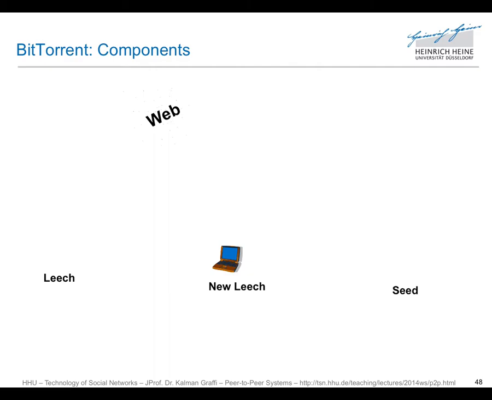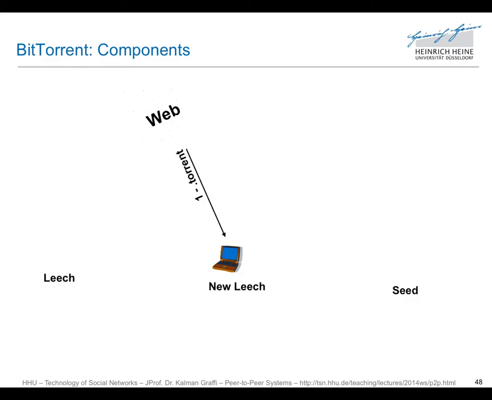So what you have to keep in mind is that you have only a few elements. On one side, if you want to offer a file, what do you have to do? You first use a small tool which creates a torrent file for your file. It contains the file name, it contains how many chunks you have chosen, because you can also differentiate the chunk size. Then for each of these chunks there's a hash, so once people download it they can check whether it was verified. And you also tell which tracker you want to use.